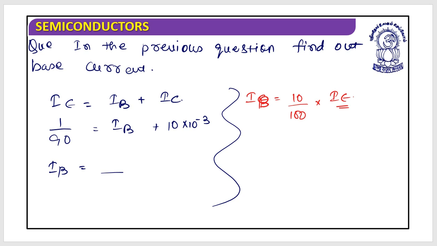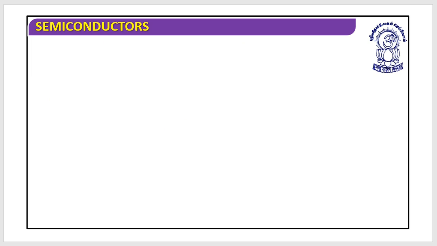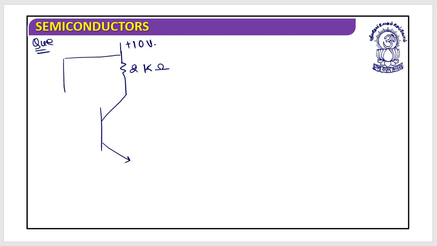Great. Now let's do the second category of question, which is based on the circuit diagrams, and we need to find out certain quantities. Let's have a look. The question is something like this. First, look at the circuit diagram. This is the transistor, and they have connected it with the resistance. It's a 2 kilo ohm. This is plus 10 volt, and here they are having one more resistance, which is of 245 kilo ohm, and now it has been connected to the base terminal, and this has been grounded. Yes, this is the situation, and the current is given, which is equals to 40 microampere.